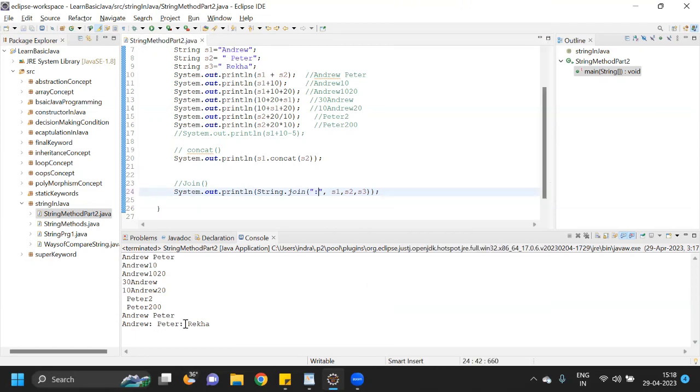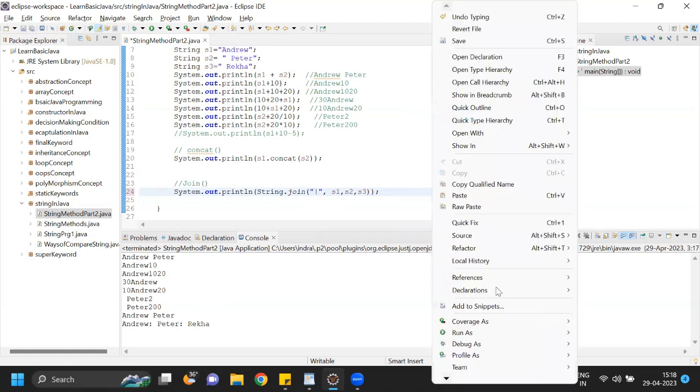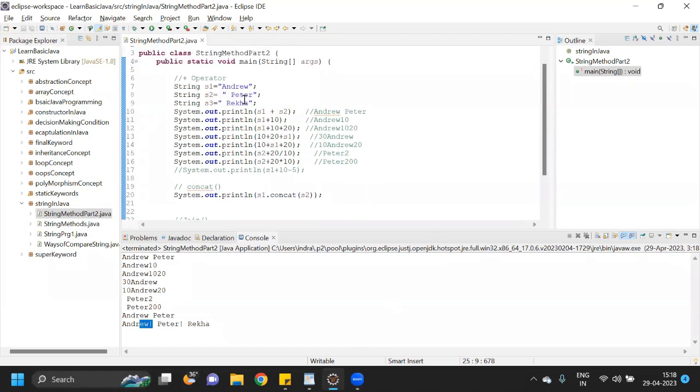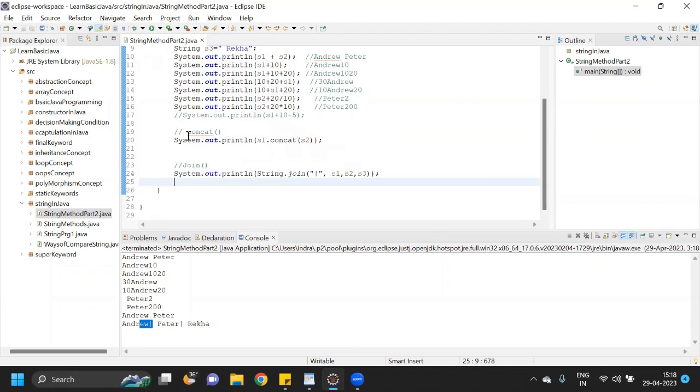Likewise, you can use anything as a delimiter: a slash, or a pipe. See, it is adding the pipe. This is how you can use the join method. So far we have completed three things: the plus operator, the concat method, and the join method.